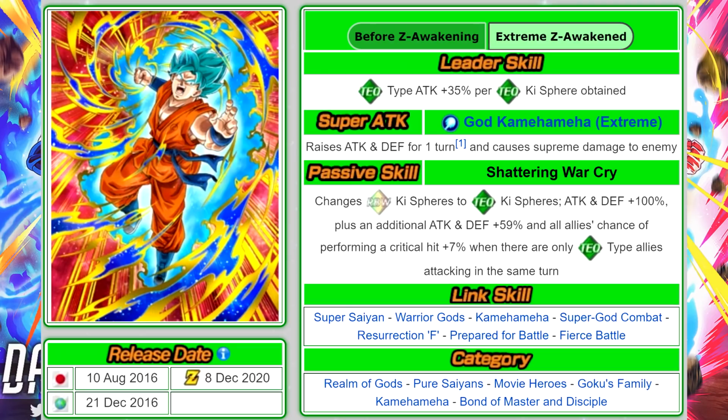Alright, so this is Saiyan Juggernaut, Super Saiyan God, Super Saiyan Goku, or Super Saiyan Blue Goku. His leader skill is now Tech-type attack plus 35% per Tech Key Sphere obtained. So if you have not gotten the Punching Bag event done, LR Goku and Frieza is the easiest option. It just got even easier with them. LR Super Saiyan 3 Goku is capable of doing it as well. Honestly, an extra 2% attack per Tech Key Sphere does matter.